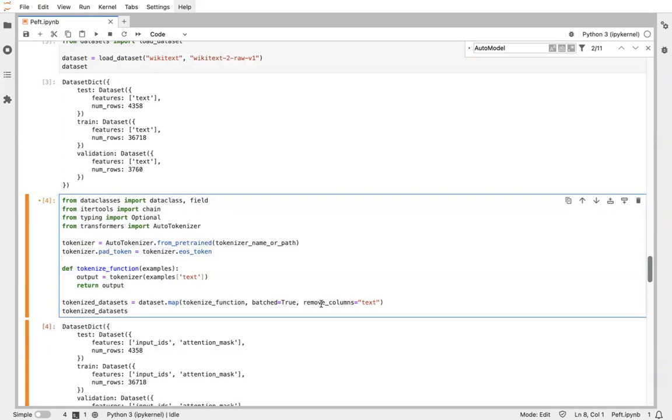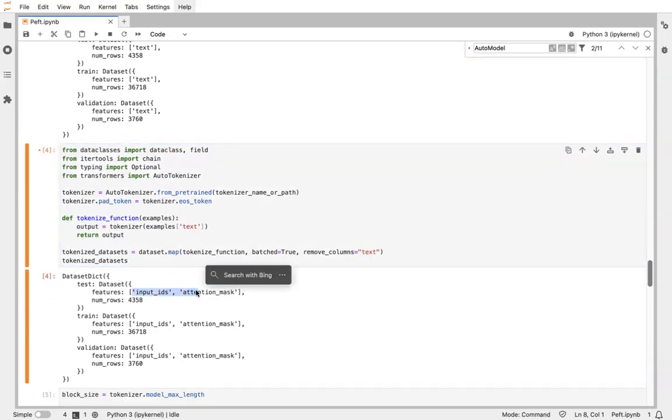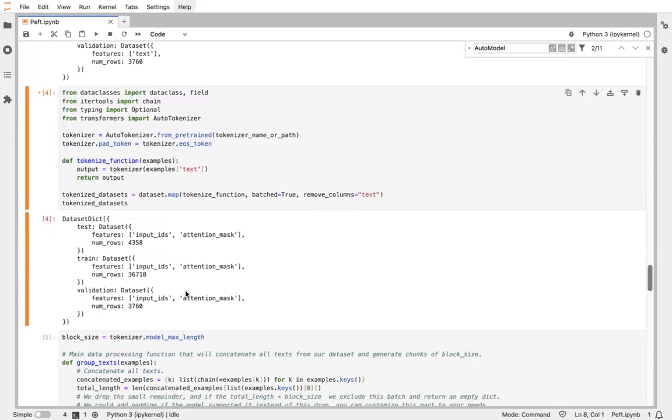I remove the text column, so it keeps only the input and attention mask. Because this is text generation, each sample continues, but some samples have 700 tokens and some have 200 tokens.